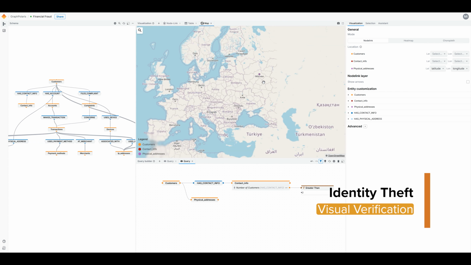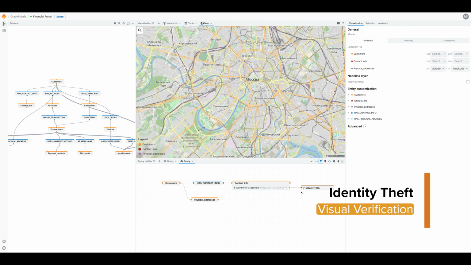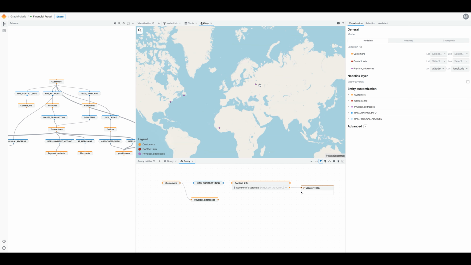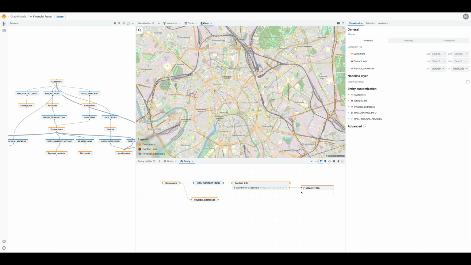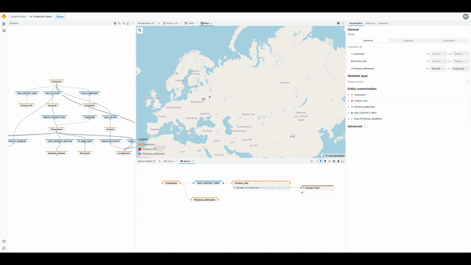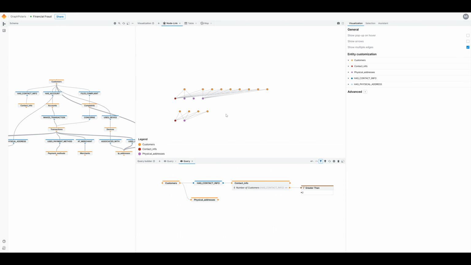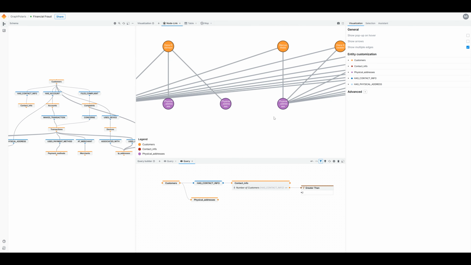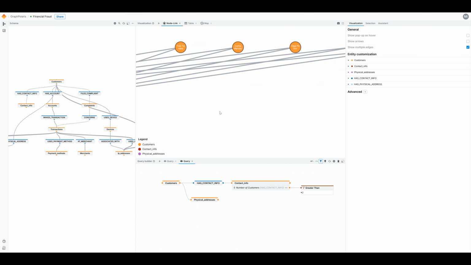So if we're zooming into this, this is actually very suspicious that many of these nodes that we have actually seen before here from the node link diagram, these ones are actually coming from Russia. And interesting enough, they are also at the same location here from the middle of Moscow. So that is already bringing me to the conclusion that this is part of a scheme over here, where we are stealing one social security number and we are running then different names under that are anyways not looking really Turkish. They are much more random.